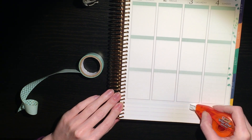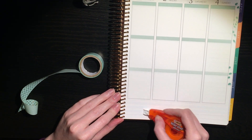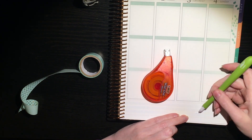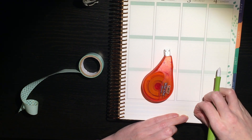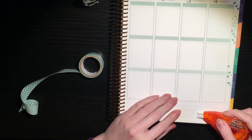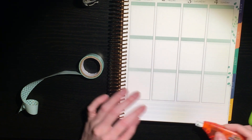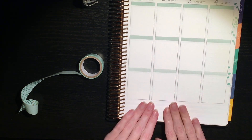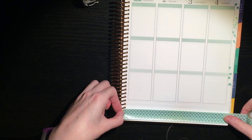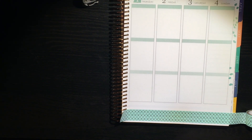The first thing I'm doing is putting down some washi on the bottom of the page and whiting out the little lines — they showed through pretty badly. I had a couple of snafus with the white out. It came in a pack with one orange one and one blue one, and the orange one just does not work well. I couldn't find the blue one when I was working so I had to use the orange one, which is strange because they're the exact same brand.